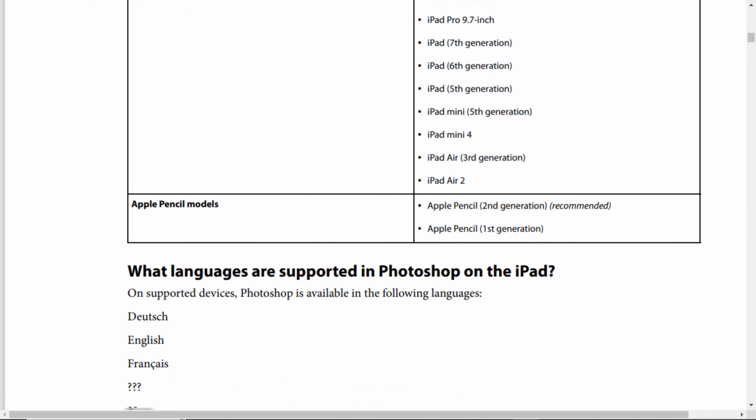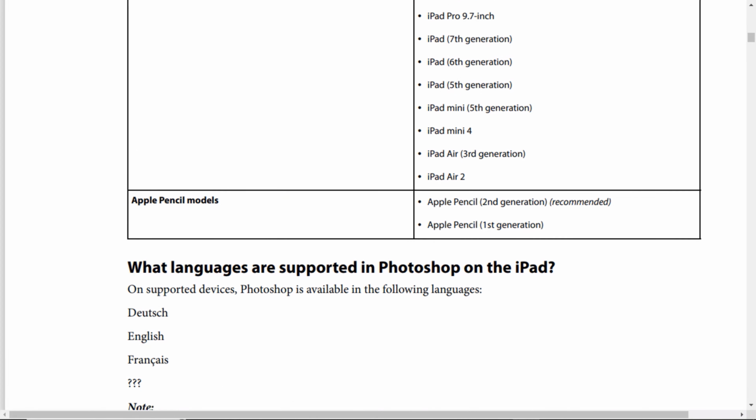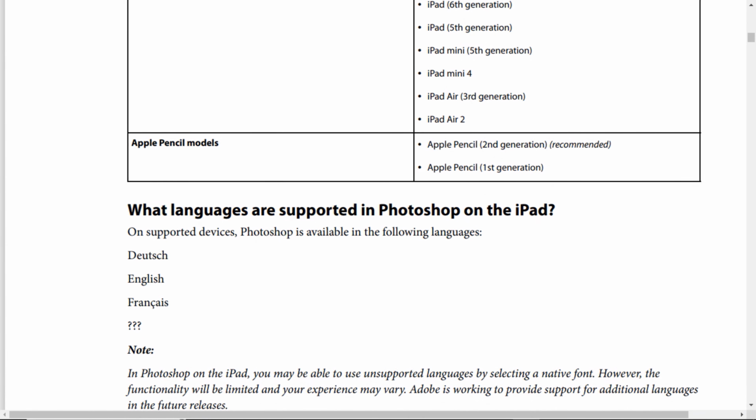Okay, that's great. So which languages are supported in Photoshop on the iPad? We have actually many languages supported on your iPad.